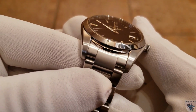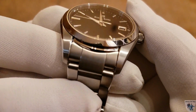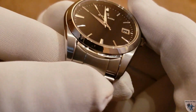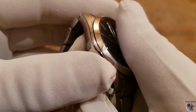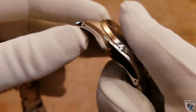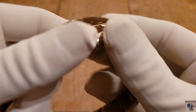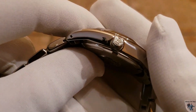It is incredible. On top of the case itself, where the lugs are, it features a brushing, and the striations are incredible. You have this little step in between where the bracelet meets the watch, and that is high polished also. Then it has this tiny stripe, this separation that is high polished, which goes into the high polished side of the case. That polishing looks like liquid metal. It is really well done. It's beautiful.